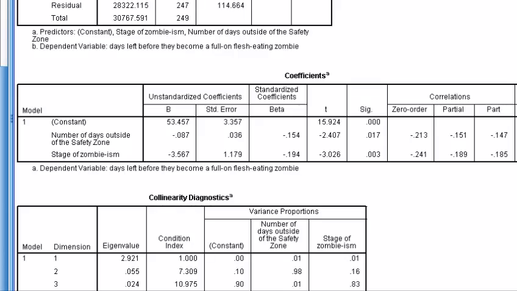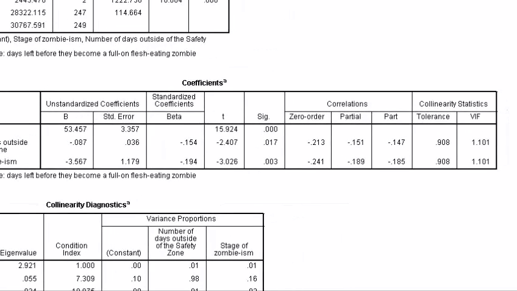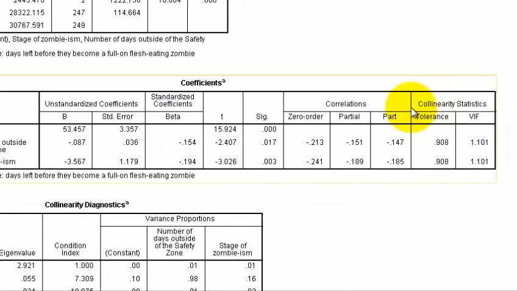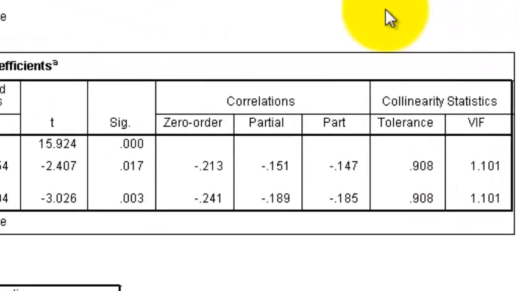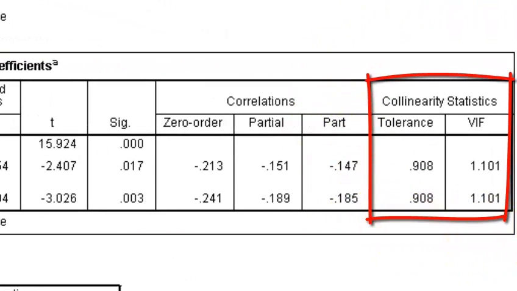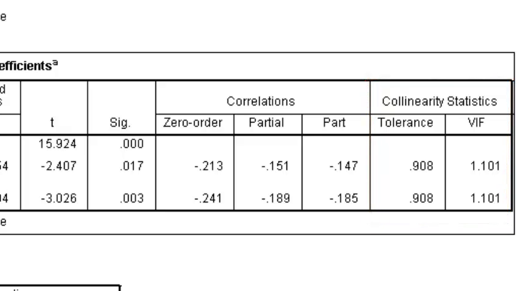So there it is, the coefficients table. And if you could move a little bit to the left so I can let my students see the collinearity statistics. Thank you. And that is the test to check the assumption of multicollinearity. And we're going to use either tolerance or VIF to look it up. So first of all, tolerance and the VIF, they have an inverse relationship. So you can check either one or you can check both.